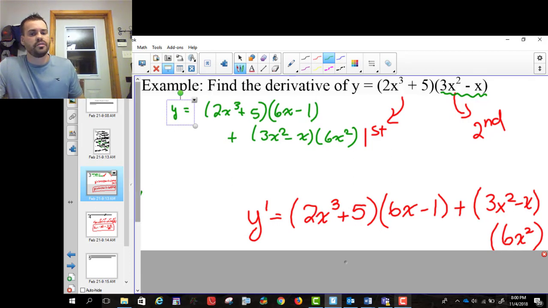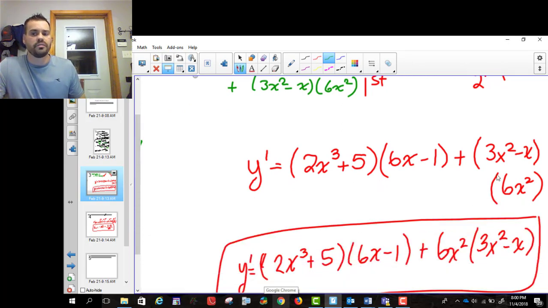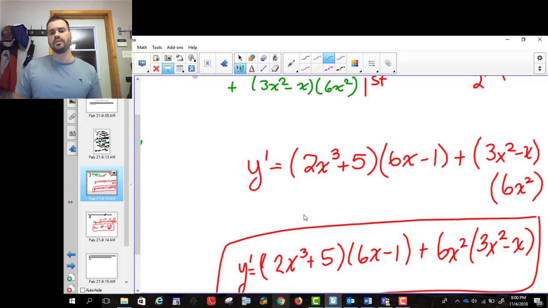And then you can simplify that if you want to at that point by expanding the brackets. Okay? But you don't have to, and I'm not going to. So I'm just going to leave it as is. And what I will ask you to do when I'm testing you just on the rules for derivatives, I'm just going to ask you to do this first step. I'm not going to ask you to simplify at all. Because all I'm trying to see is, do you know how to get the derivative? The simplifying is important. You should simplify. But it's more important to me at this point that you understand how to get the derivative.